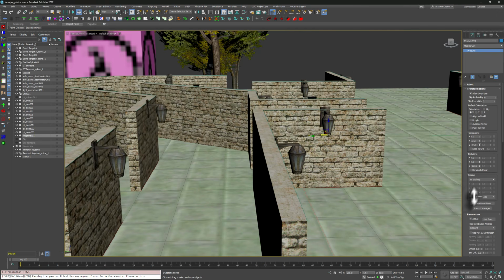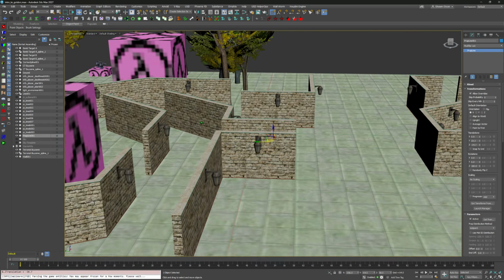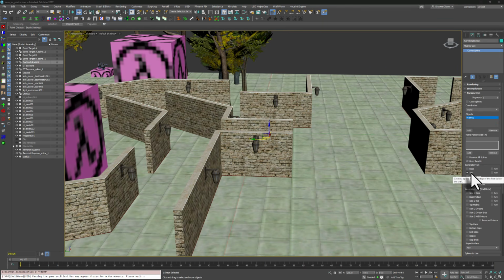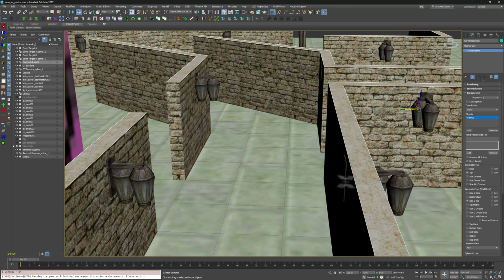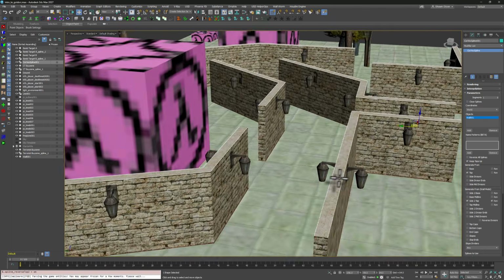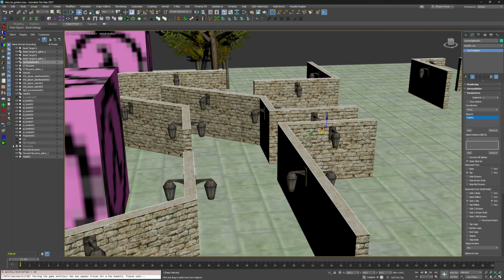Note, don't use the scale options when working with Goldsrc. While you can scale models in Source, don't do it in Goldsrc. To add lights to the other side of the walls, turn on Side 2 Tops on the CurveX spline. At first, the lights are in the wrong locations. Click the Reverse button for Side 2 Tops so that the direction of that spline will work on the other side with our prop line setting.